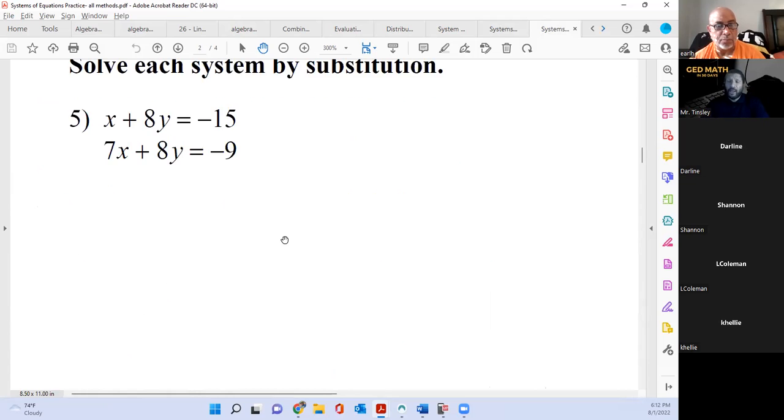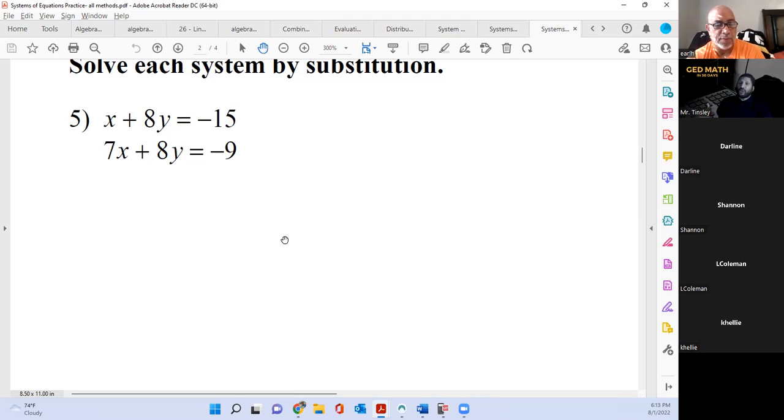So as we're looking at number 5, this is a system of equations. The first one, if you notice, they're both in standard form. Now, what is our first goal when we have a system of equations? What are we trying to do? We're trying to cancel something out. What are we trying to cancel out? One of the what? What's the proper name? One of the variables.